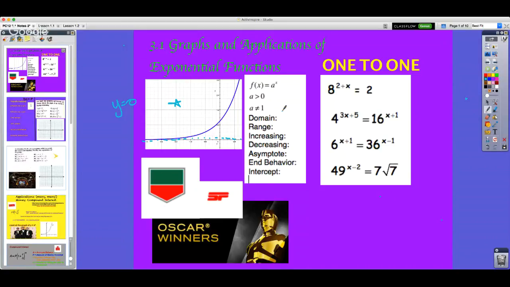Now, the big part of the activity we're doing today is the part where you don't have to do the ones on the homework, and we'll show you that in a little bit. We call this one-to-one. What does one-to-one mean? Nicely done, Jacob. We're trying to get both of these equal to each other so we can cancel out.